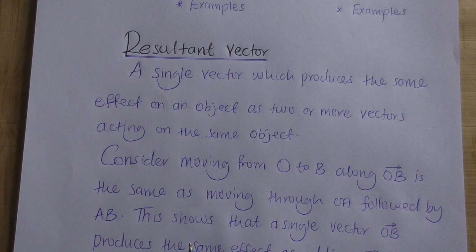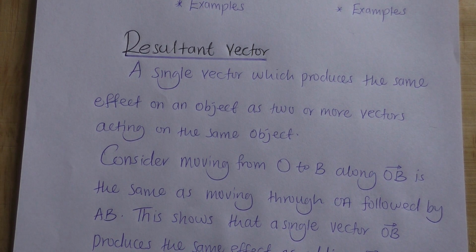And we can also have resultant force, since it is a vector. Resultant force is also defined the same way we define resultant vector. Therefore, resultant force is defined as the single force which produces the same effect on an object as two or more forces acting on the same object.